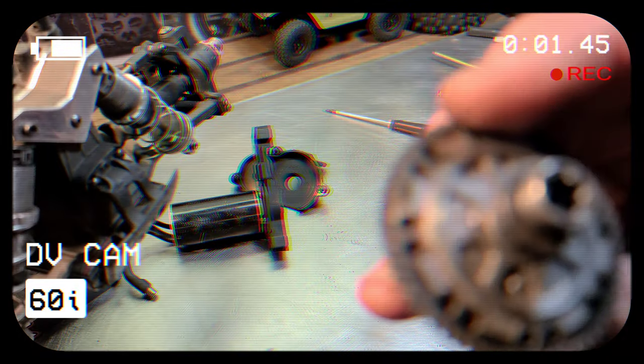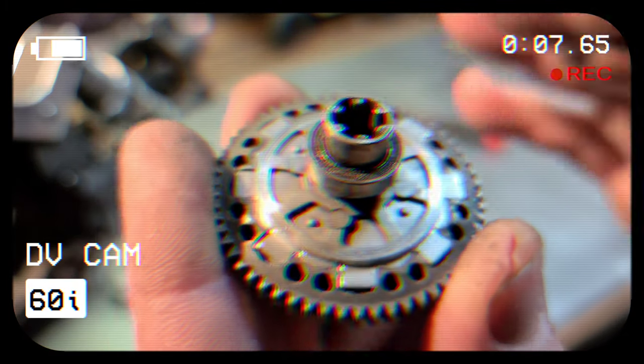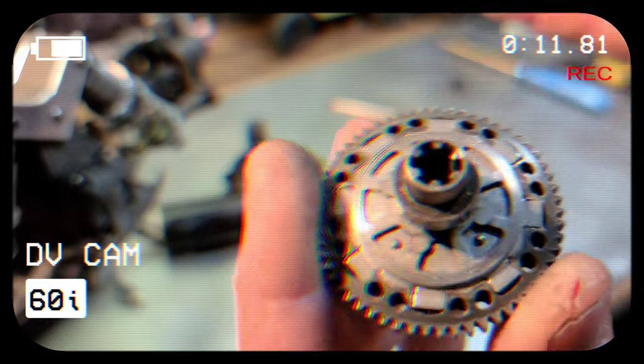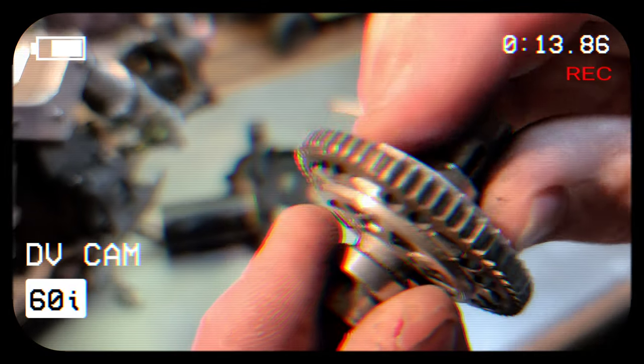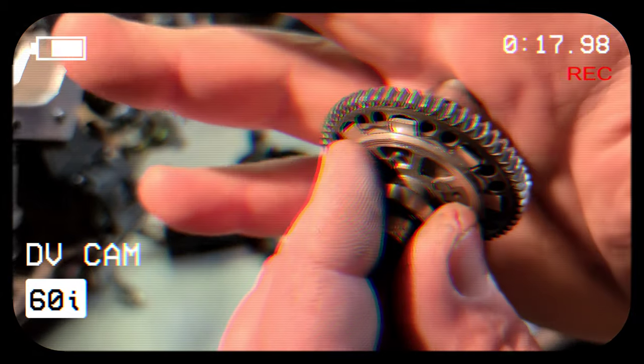Trust me, I'm telling you guys, it's not the hub, it's the pads. And if you're going to replace the pads with the Hot Racing pads, maybe think about getting brand new hubs for your clutch.